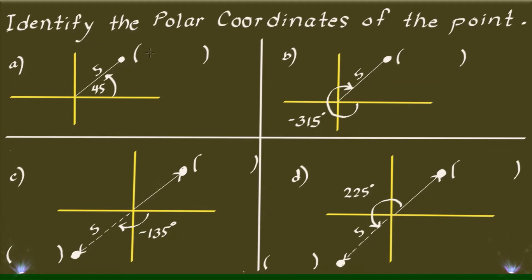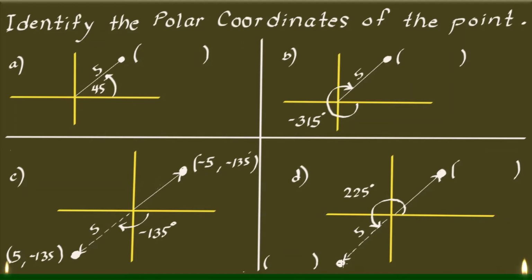Take example A. This point has polar coordinates (5, 45 degrees). Now that same point, as we see in example B, can also be represented by polar coordinates (5, negative 315 degrees). Letter C. The point has polar coordinates (5, negative 135). If I flip this point, or if I draw a ray that is directly opposite this given ray, then the 5 turns to negative. So it's negative 5 and the angle stays the same. It's still negative 135 degrees. So a negative r, in this case negative 5, indicates opposite direction.